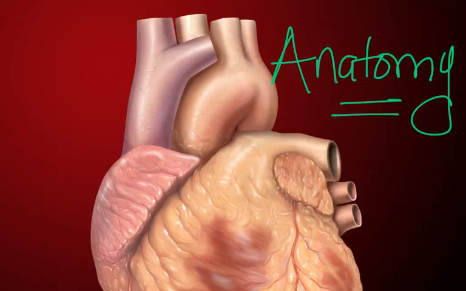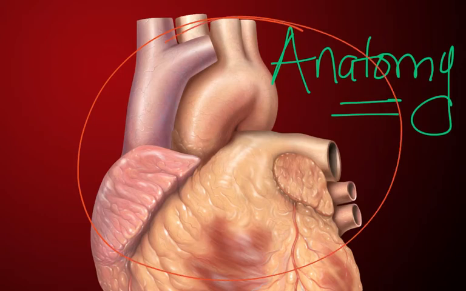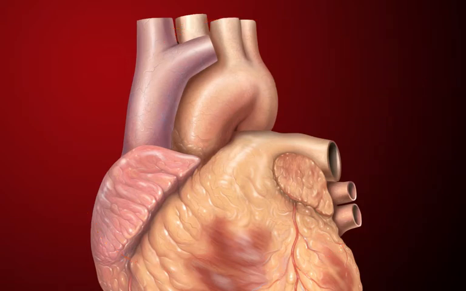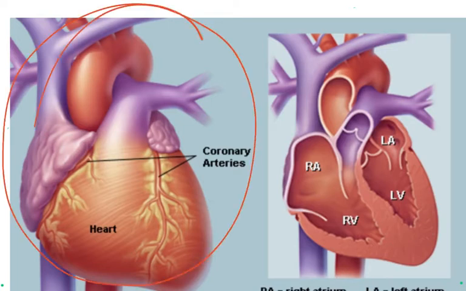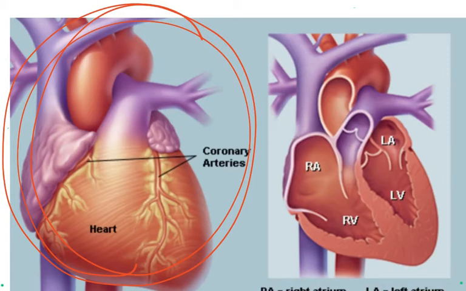In terms of the heart, we're going to use the cardiac system as an example. We're also going to use a cardiac disorder in order to focus on what we need to know. So number one, you always do an anatomy review of that structure. So in this example, we're going to be using the heart as an example for our focus, okay? So when we think of the heart, we think of the structural functions of the heart, and we think of the physiological functions of the heart, okay?